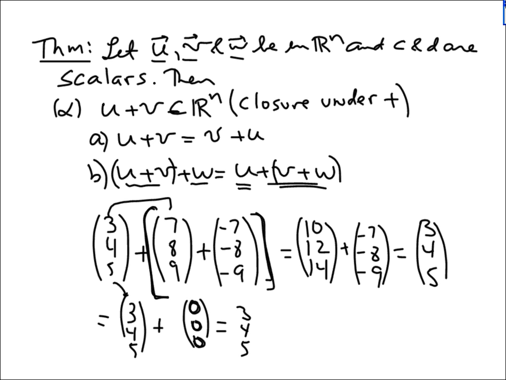It's a lot easier to add these two vectors and get the 0 vector. Or even if you almost got the 0 vector. Maybe this was negative 8, so you just got 1. So in the first two cases, you're just adding 0, which is easy to do, and in the last case, you're just adding 1. I would rather do that problem.